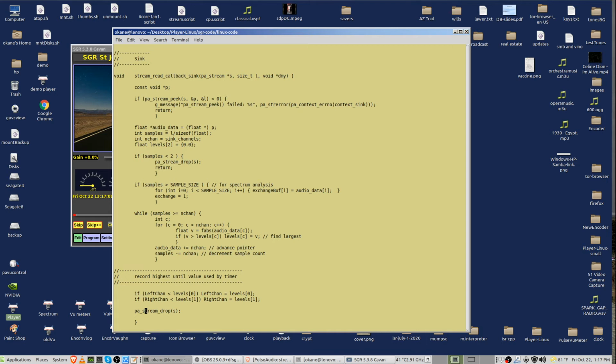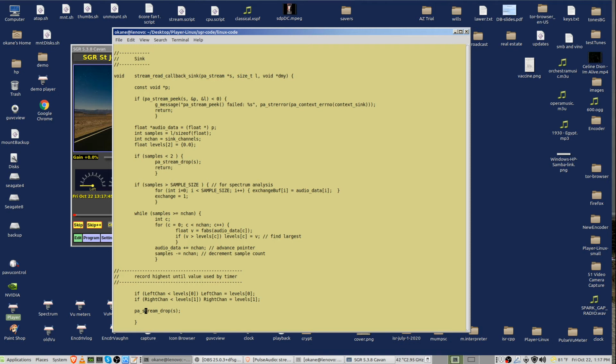It's calling this function. Meanwhile, in my program, I have a timer which kicks in by default 10 times a second. You can change it, but by default it's 10 times a second. That timer is what drives the meters. That timer is what calls the Fourier transform if needed. If you're displaying the frequency analysis, it calls it. All right, that timer, when it comes in, wants to know what's the biggest value for the left channel and the right channel we've seen since the last time we were here. And that is what it uses to draw the meters.